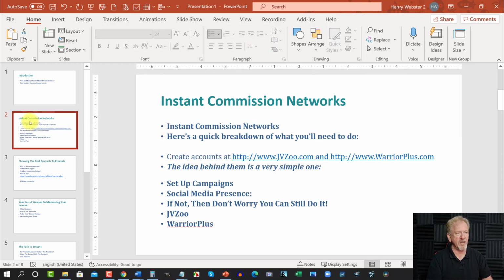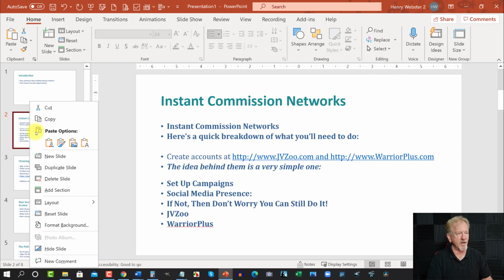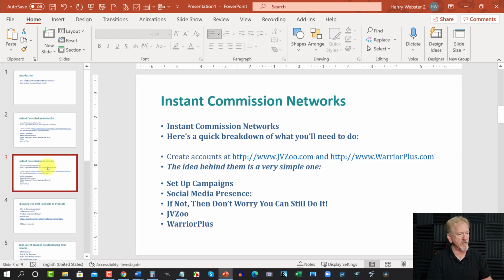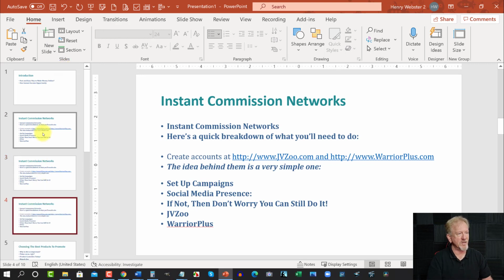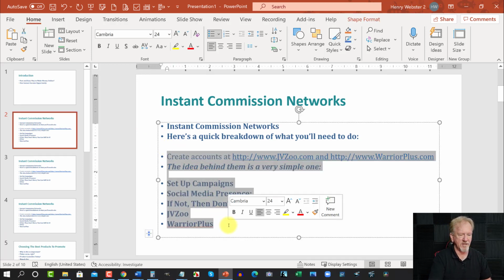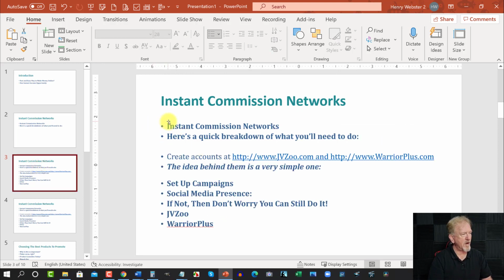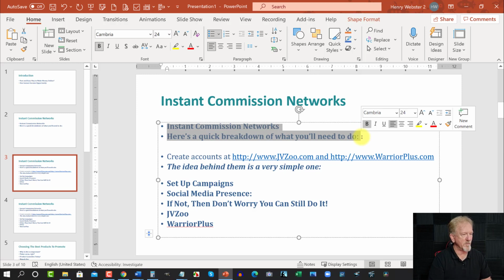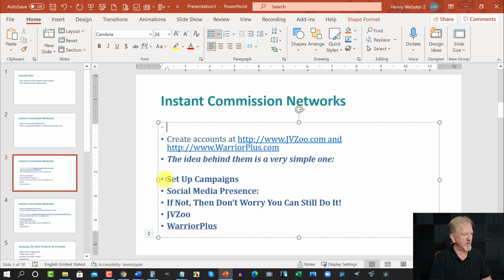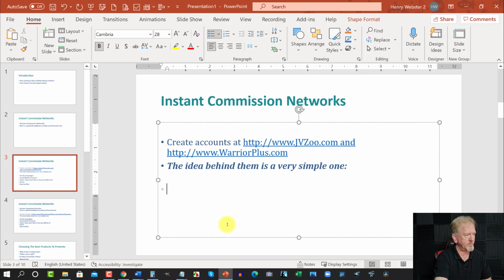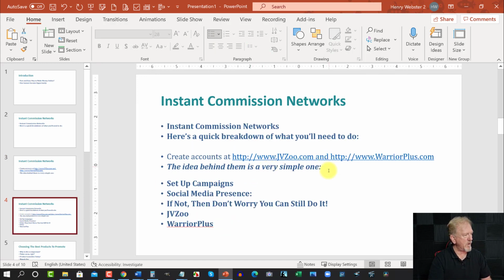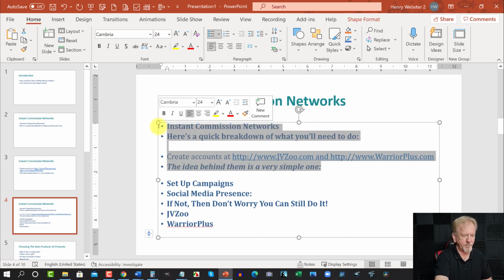Now what I would do in this particular case is I would break this up. How I'd do that is I'd go over here to the left hand side, I'd right click there, and then I would hit duplicate slide, and I'd probably do that twice. So when I start at the very top of these 3 slides, I'm now at the top one, I'm going to get these and I'm going to delete everything underneath the first 2. And I'll just break that down like that. And on this particular one, I would delete everything on the top one here because I'm in the middle, and then I would probably delete these ones down here. Now in the third one, I would delete everything all the way up here.